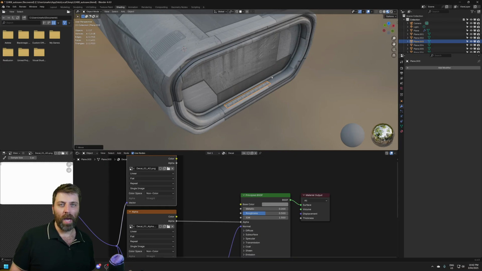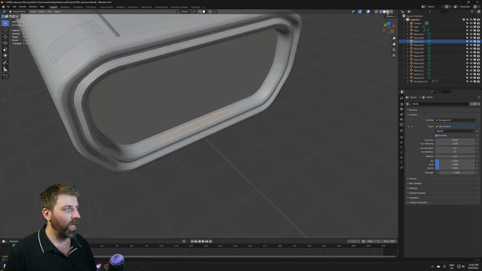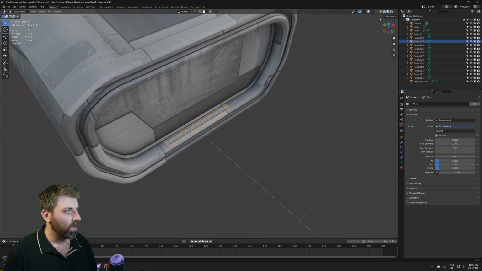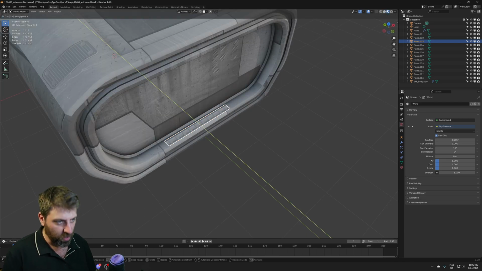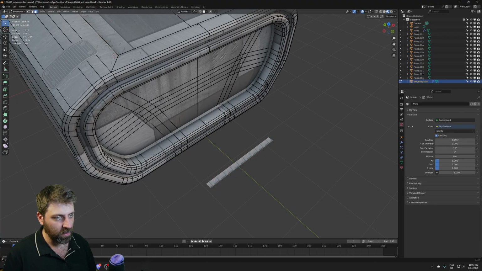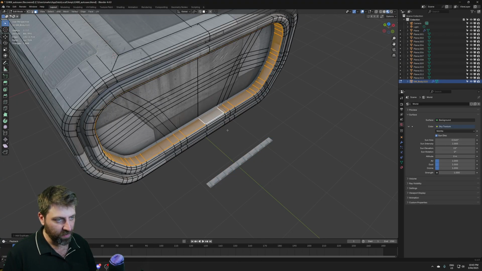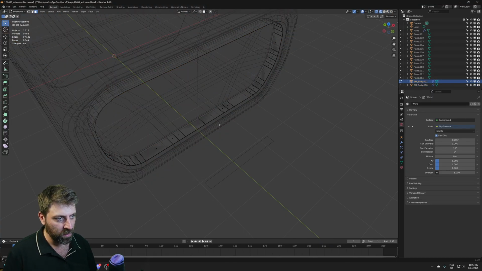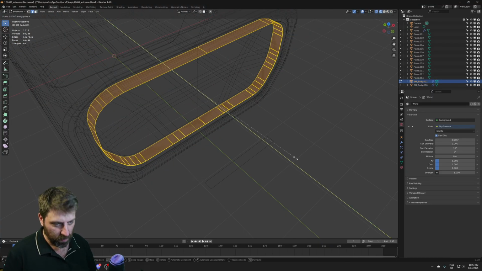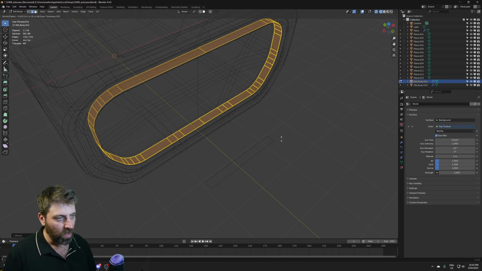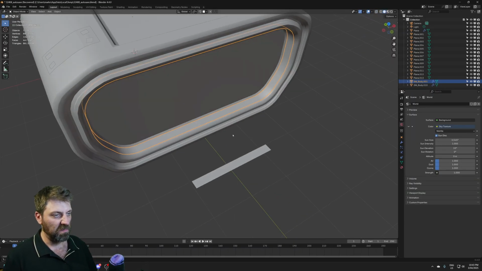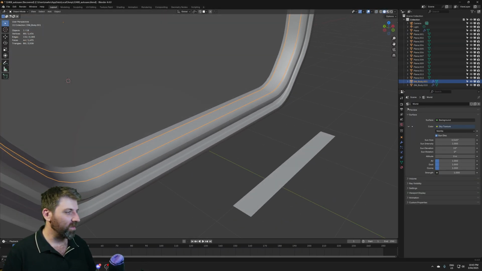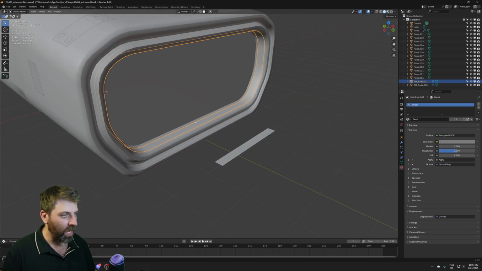The way I would do panel lines is, let's just go into layout. I'm just going to go G, Y, move that one. I'm going to select this edge, Shift D, P, separate by selection. So now it's my own individual little piece. I'm going to scale like that. Alt S ever so slightly, minus 0.002. I don't know, seems like a good number. So it's sitting just above. I'm going to change the material to the decal material.